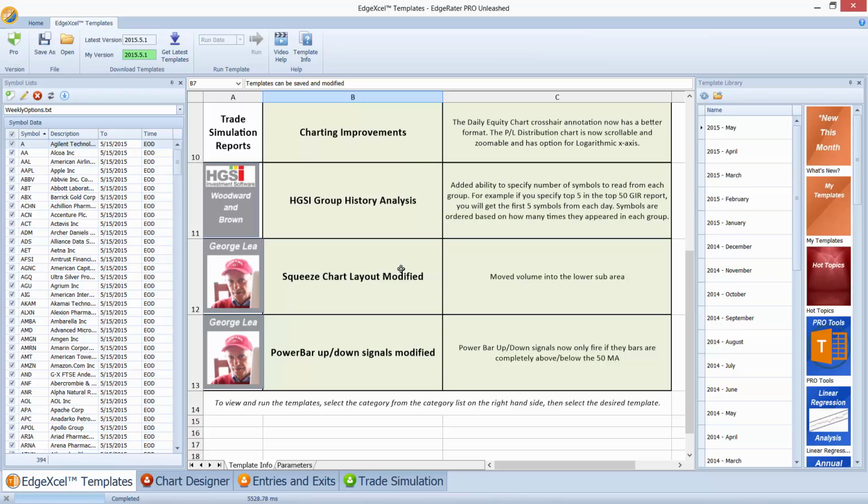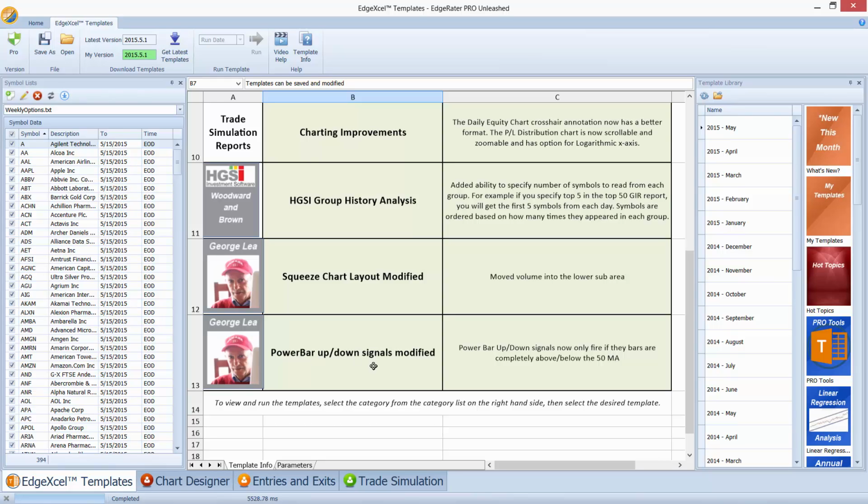It's just a change in the charting, so that the volume has been moved into a lower area; it used to impinge on and overlap the main area. It wasn't so easy to see, so that's been changed. And also in the George Lee signals, candle patterns, the power bar signals are now taking into account the 50 period moving average. That was one of the original criteria for power bars, from Stephanie Young, who came up with the power bar idea: the bar had to have the right criteria in terms of its range, but it also had to be above or below the 50 period moving average in its entirety in order to make an up or a down power bar.